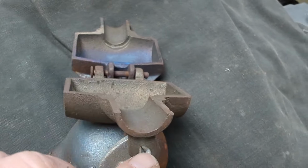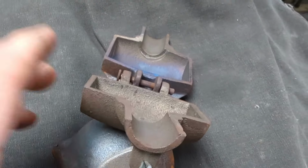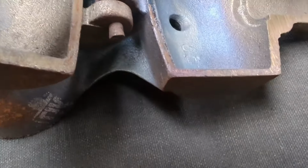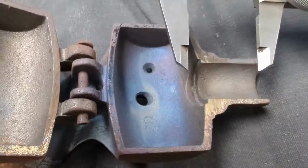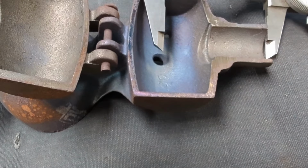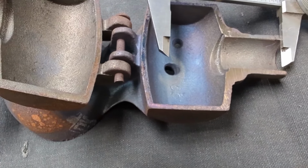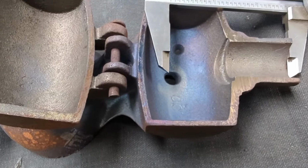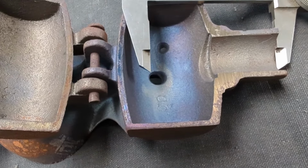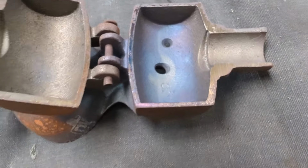Okay, y'all, so the diameter once this is closed from side to side is 810 thousandths, and then we want our length, let's see if I can get this from that outer edge, we want to come up at least halfway into the hammer, so I'm gonna say that's over halfway, but I think that'll give us a good hold on it. So that's 2 inches 700 thousandths, so that's what we'll do.